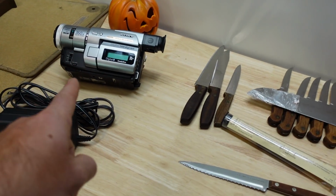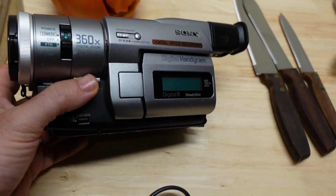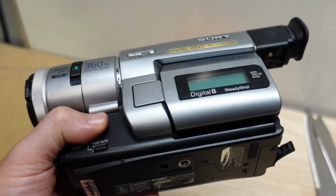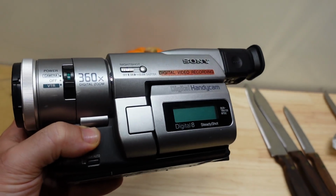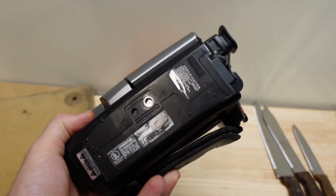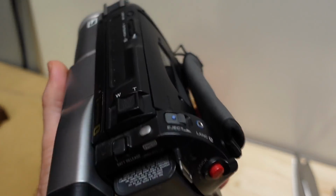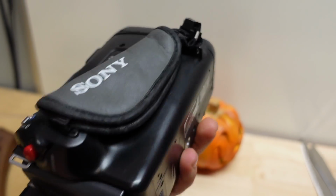And then the biggest score of the day is right here. If you ever see these out, definitely always pick these up. For parts, they usually go for what you can pick them up for. And if they are working, and usually they do work, if they don't have any physical damage on the outside of them, I've never had one of these not work before. They always work for me, unless you can tell that they have been dropped.